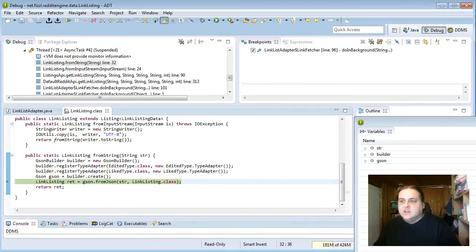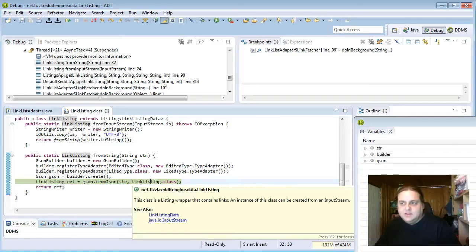And I'm just telling the parser that here's a string containing all of the data I want you to parse, and here's the class I want you to make it look like. So return me an instance of this class.